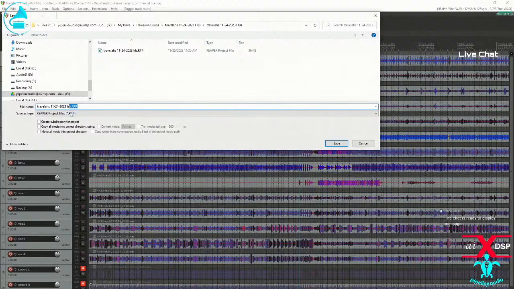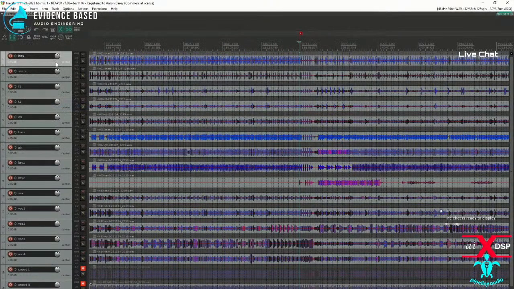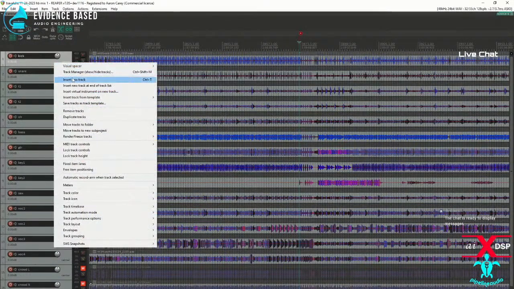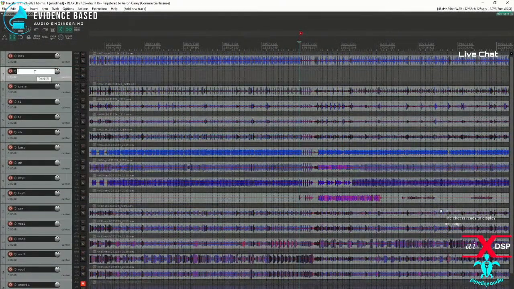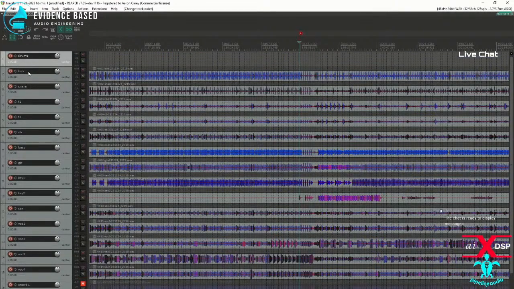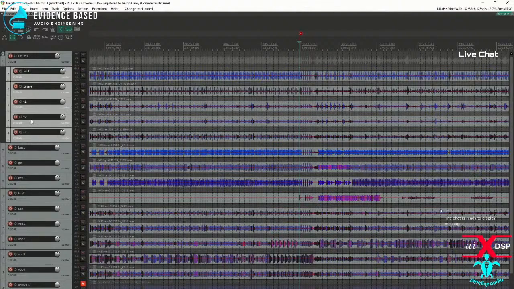Next one. We'll make some groups here. So this could be drums. So I got like one overhead track.